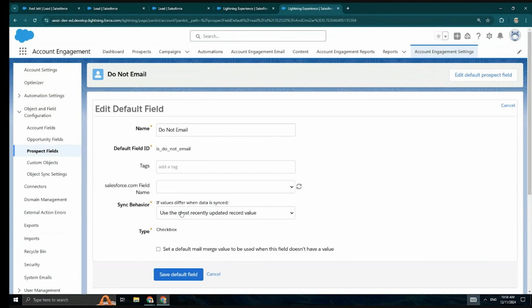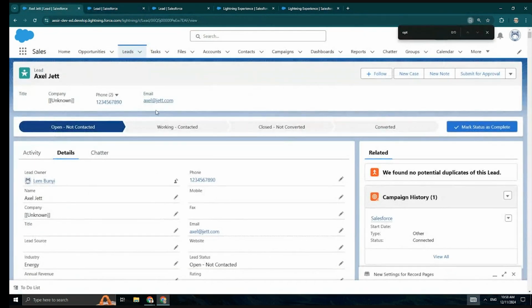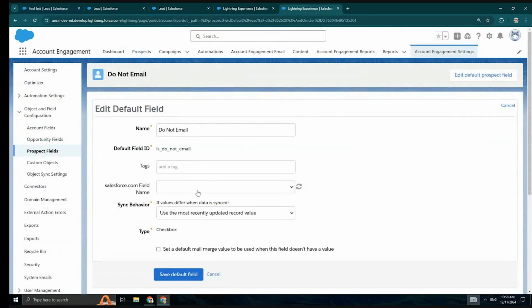You can have this as use most recently updated record. So even if your users in Salesforce have managed this on the lead record or on the contact, then it will sync to Pardot, then it will update the do not email here. So you can still send your emails to your prospects in account engagement.